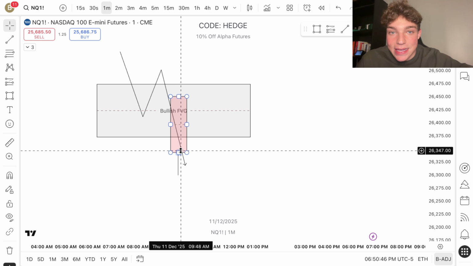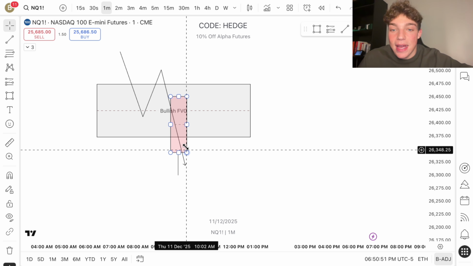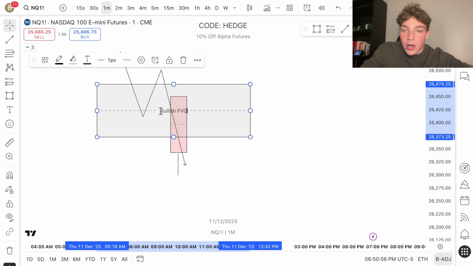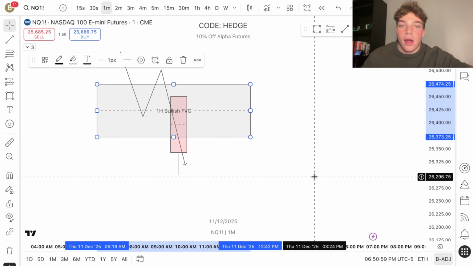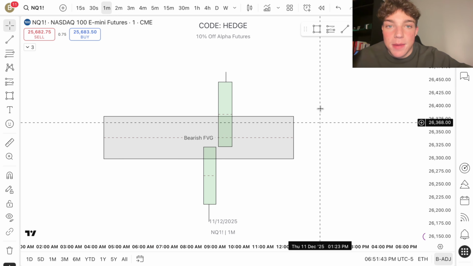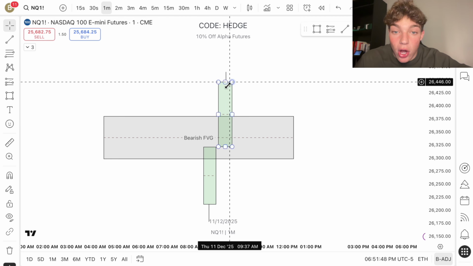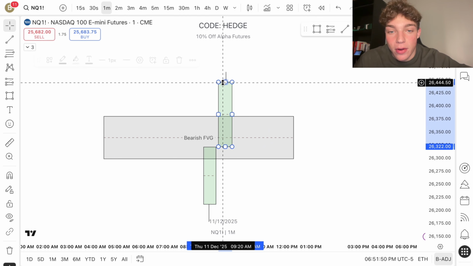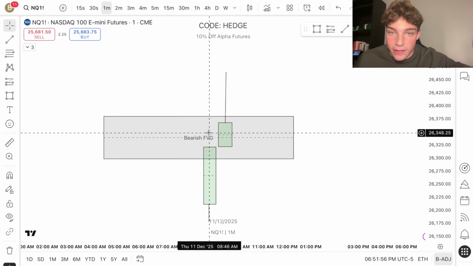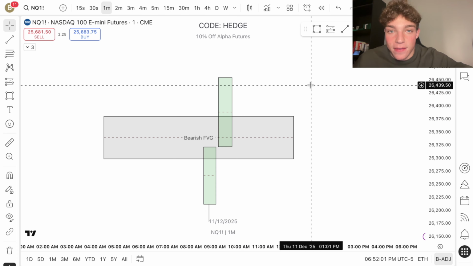The candle body has to close through the bottom of the fair value gap, but it also has to be on the same time frame that the fair value gap was formed. So if this was a 1 hour bullish fair value gap, the candle that closes through it has to be a 1 hour candle. It can't be a 1 minute candle. Same thing to the upside. If you have a bearish fair value gap, you have to have a bullish candle on the same time frame close. The body has to close above the fair value gap. Remember, if the candle closes down here and it only wicks out, the fair value gap is not inversed. It's not inversed until the body of the candle closes above the fair value gap.